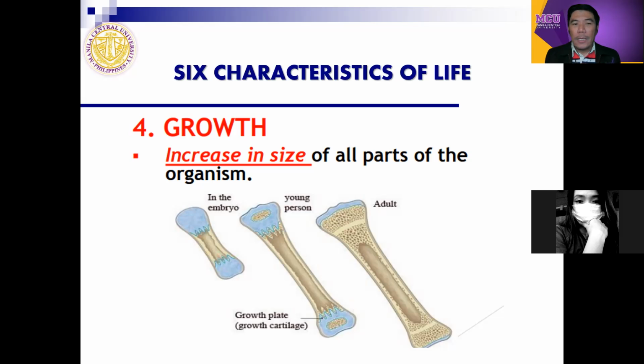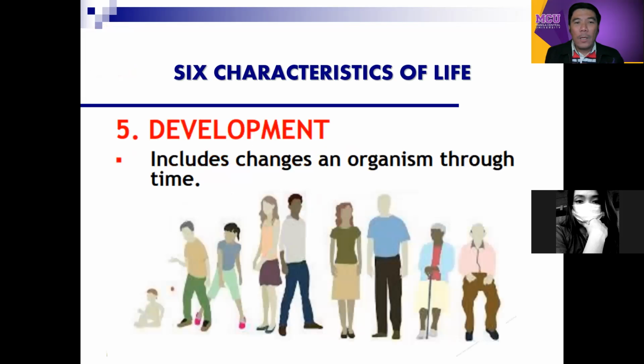Now, the one that is increasing in size is not merely the body of the bone. It's from the cartilage. The growth of the cartilage facilitates the growth of the bone. Other than the bone, the increase in the size of the internal organs is also significant, because this could be facilitated by the action of hormones of the body. When it comes to growth, it is expected from embryo to young person to adult to have the increase in size.